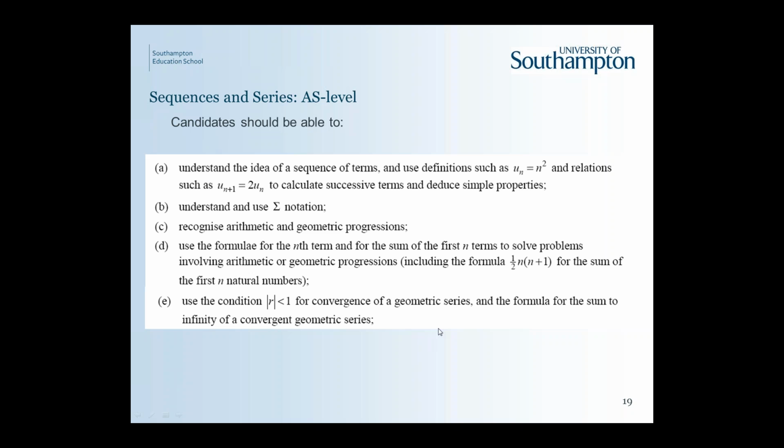Sequences and series. Obviously sequences are something that they have to do at GCSE, and they will have come across a lot of these ideas, but just not had any sort of official formal definitions given for them. So they might understand what you're talking about in terms of seeing the numbers and figuring out what the sequence is. But reading a question at AS level which says find the arithmetic progression is another kettle of fish really. So there's a lot of language that goes in with this.